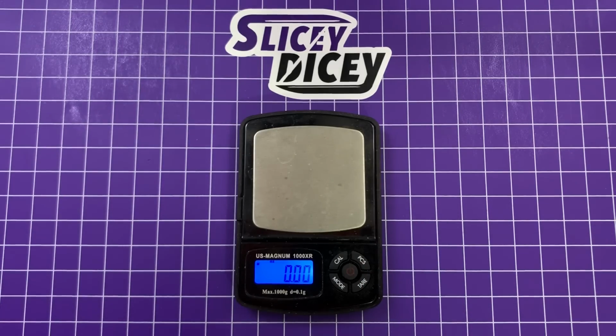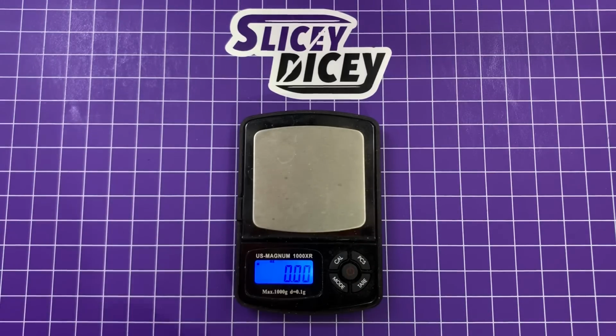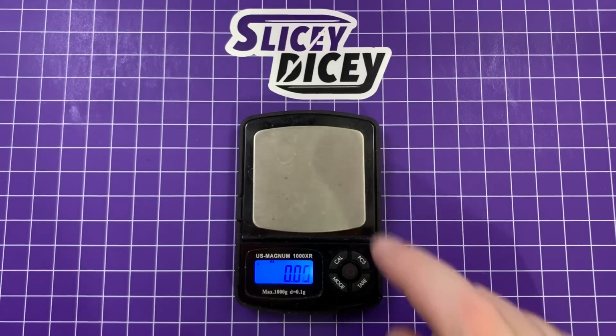In that vein, there are no traditionals or quasi traditional knives. I didn't put the Opinel and stuff in here this time. I'm making them more modern folders. So with all that explanation out of the way, here we go with the first one.